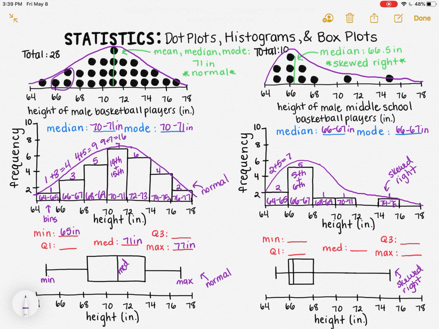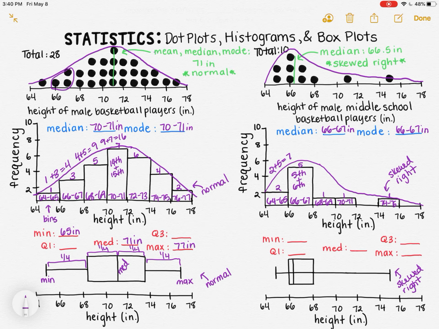Now, a box plot has 4 different parts. So the box plot can easily show us where each quarter of the data is. So for example, we have 1/4 of the data here. We have another fourth of the data in this section, the third one in this section, and then the last quarter of the data falls in this section. So just like how the median splits our data in half, the different quartiles split it into quarters.